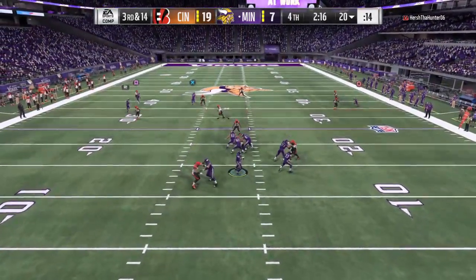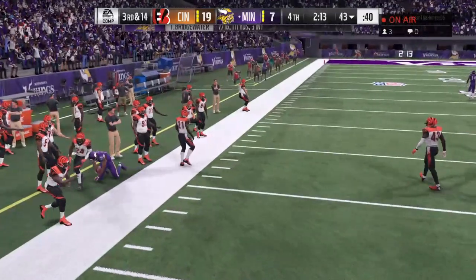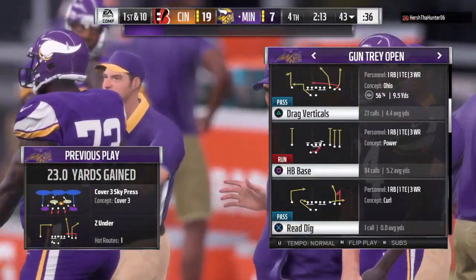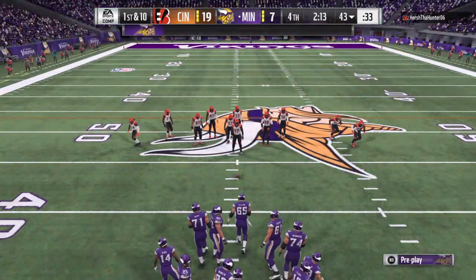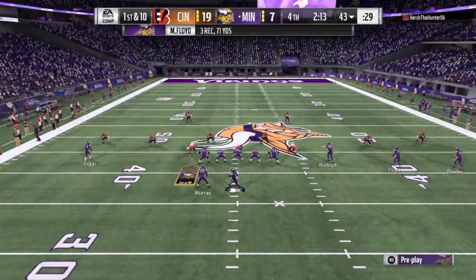Here's Bridgewater. It's brought in by Floyd. And he goes out of bounds across the 40-yard line. And they're able to convert on 3rd with a solid gain of 23. So after that big play, let's see if they can catch their defense maybe on their heels.